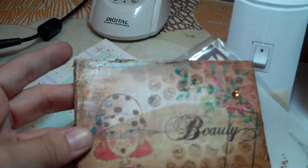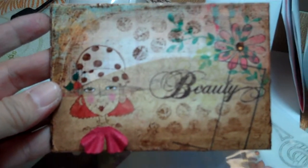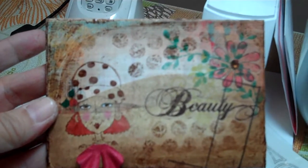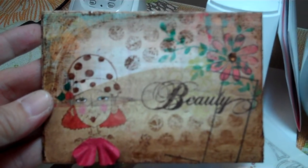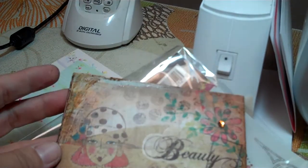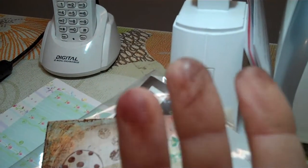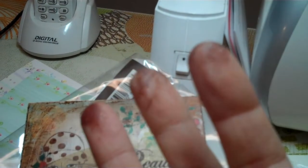I distress inked it and just rubbed it all around the edges, which blended the ink and looks really cool. For her little flower — that part is supposed to be the top of her blouse — I stamped her a little too high, so her shoulders looked like they were hovering in the air. I had to give her something, so that's like the frills of her dress or blouse.